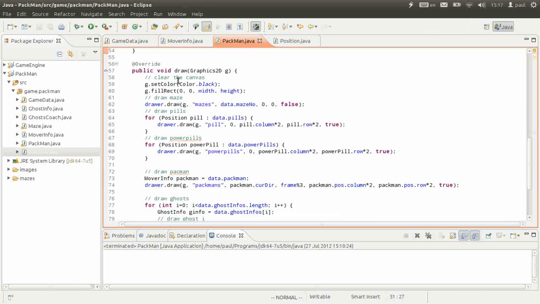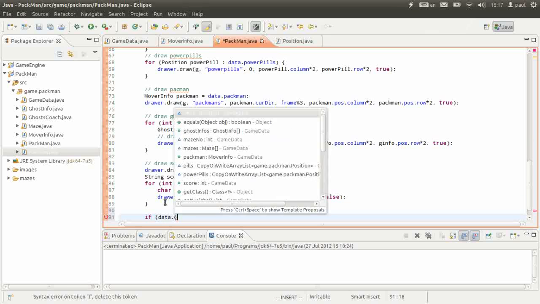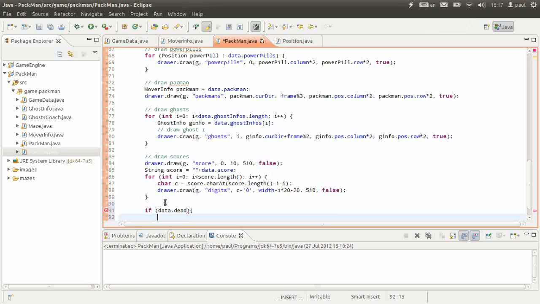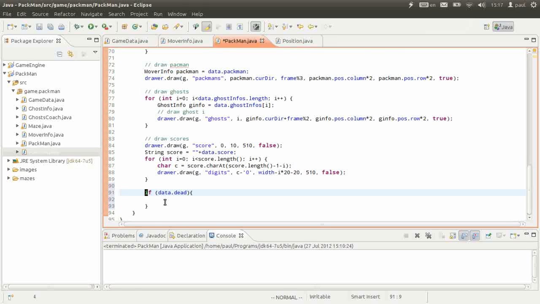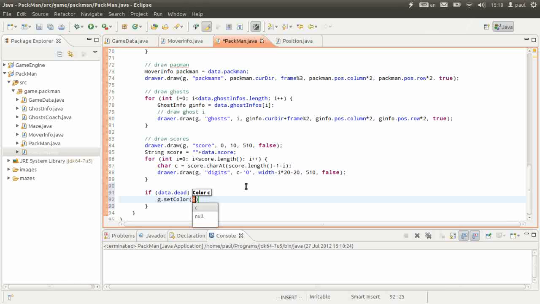Now in the draw method we are going to do these, and plus if data.dead, we will first draw a transparent rectangle.